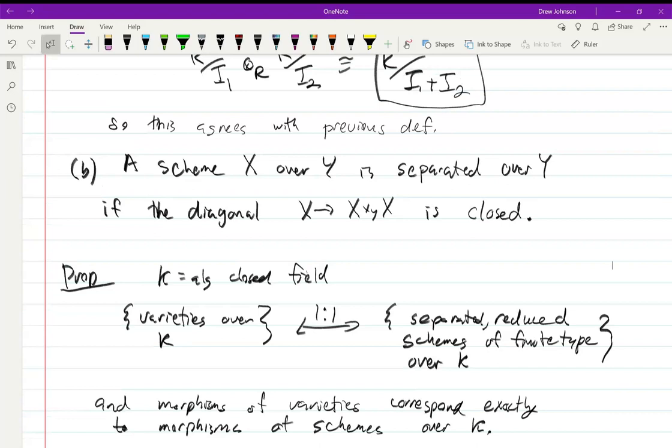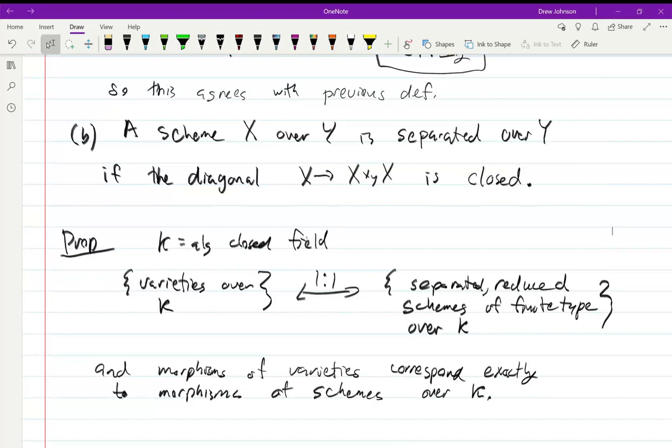All right, so the textbook says now that from now on, whenever we say a variety over K, we're going to mean a separated reduced scheme of finite type over K. All the previous results that we proved about varieties will be valid, everything works, but we're just going to talk about it inside this new larger category of schemes, because it still has all the same information. I think in category theory, the thing you can say is that there's a fully faithful functor from the category of varieties into the category of schemes that acts like this. Okay, and moreover, we can precisely identify what the image is.